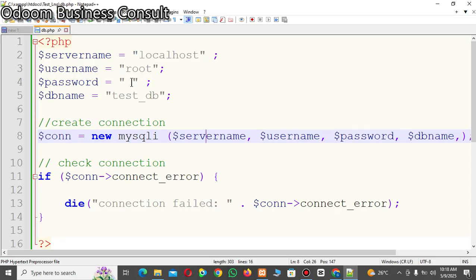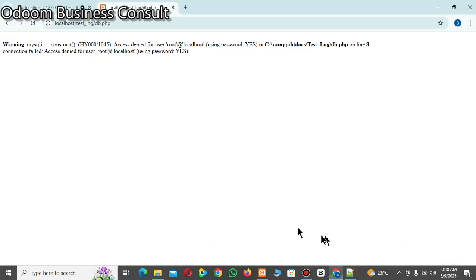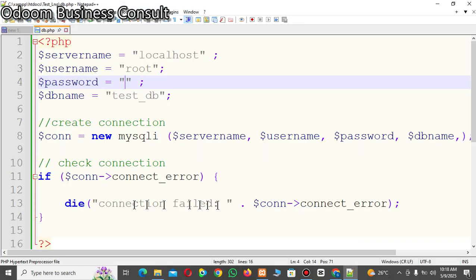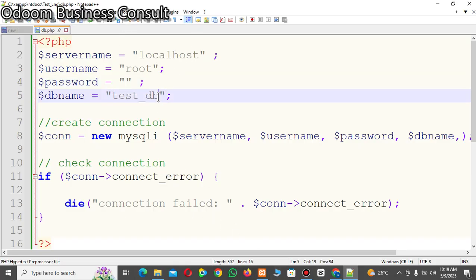So what is the password that you've created? But in localhost, most of the time the password is empty. We don't set it to yes, we have to clear it. If you clear it and go back and refresh it, the error message will go. You see, so this is how we can connect. So this if statement and the property for this variable is helping us to pull out an error message when connecting to our database.